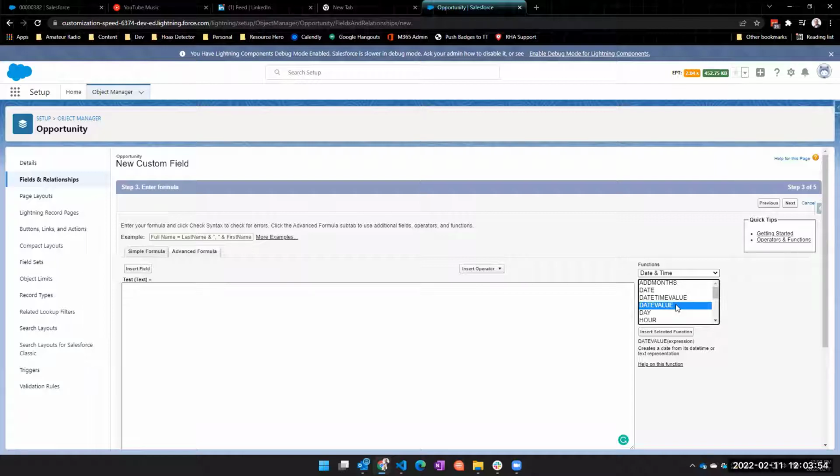The other thing is these formula fields can get pretty complex with different pieces and different functions. A lot of times, even though I only need one formula field, I might create three or four. Each part of the final formula might have some complexity to it and you're not sure if it's working right, so I'll create each one as its own separate field to make sure I'm getting the right value. If I have to do something like today's date plus 14 days, and then compare it to another date, before I do that comparison I'll create a formula field that's today's date plus 14 and make sure I'm getting the exact thing I expected. You know what I mean?